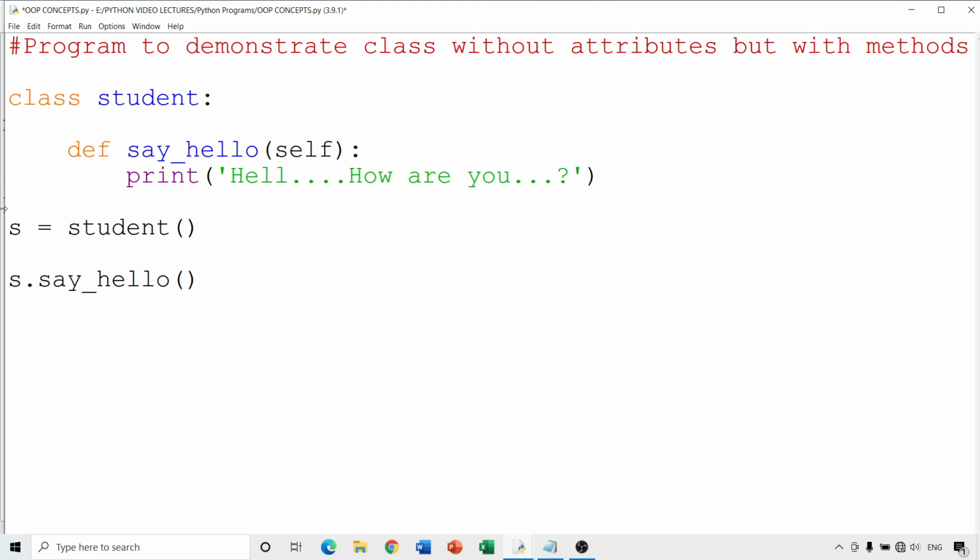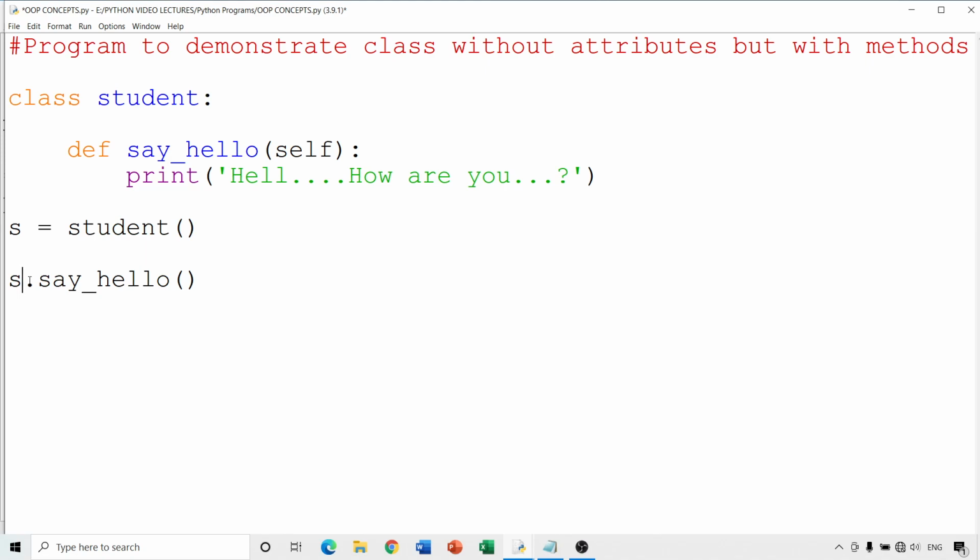So now slowly you should get an idea about the class that we are creating. It's like a user defined data type. This is the method that we are using. We are initializing a variable to the class student, and S becomes a user defined data type. Yes, in OOP terms it is an object, and through the object we are accessing the member functions or methods.